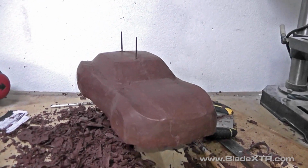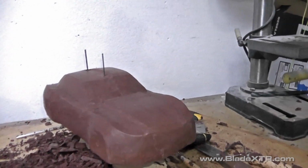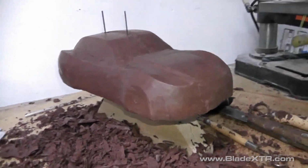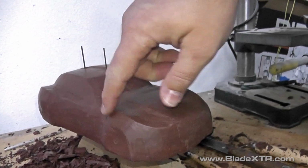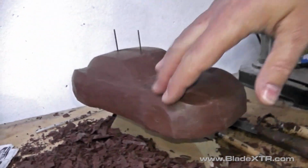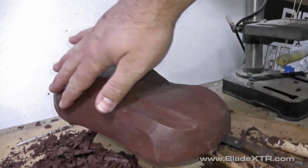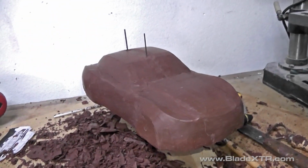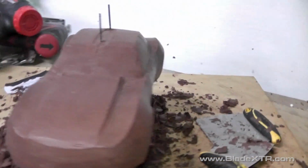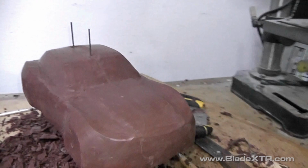Just want to give you guys a quick update on some of the progress that I've made so far. Basically I've just spent a few hours, really about 2 and maybe not even that, working on this other side and just roughing out the general shape over here, trying to get the proportions to match up to the other side. So far it's turning out pretty good.